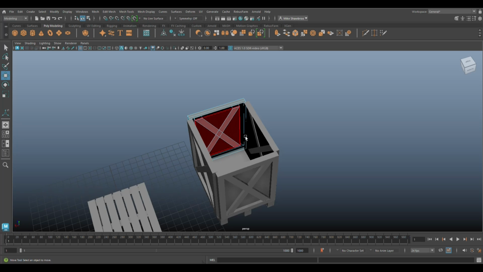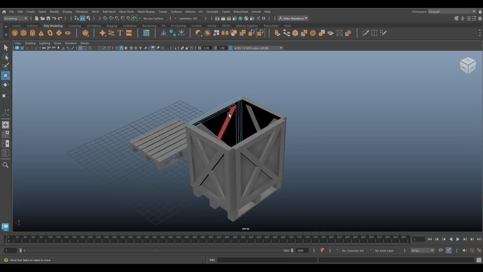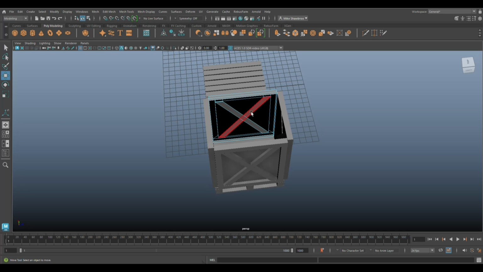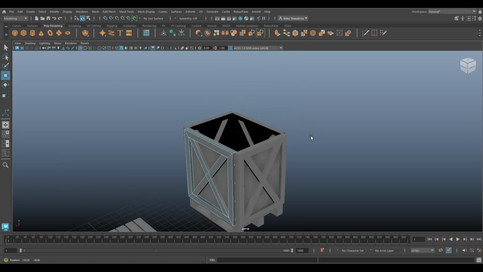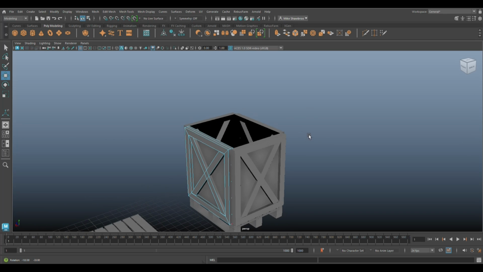I'm not going to do a full cleanup, but you know the drill, right? So any faces you don't need, take them out. The back of these crosses, same deal. I'll do one, just, you know. So you don't want those. It's all extra topology that you don't need, right? But for now, we're going to leave it, right?